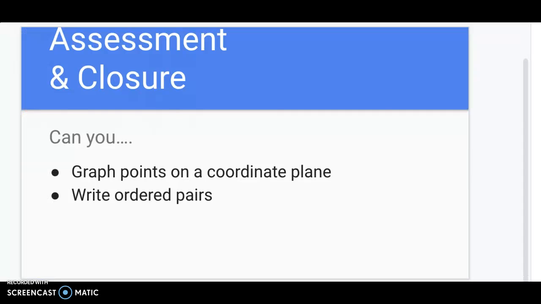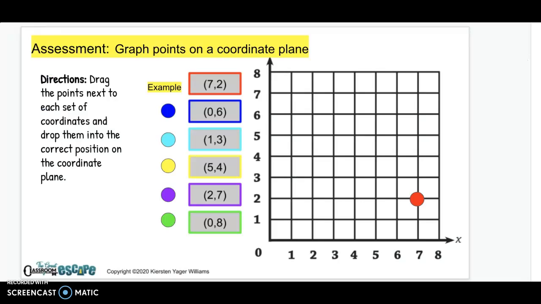For my assessment and closure, I would make sure that it is clear that we would have a closure at the end, depending on time of the actual lesson. We might do a couple all together, and I might ask for like a quick check, like a thumbs up or a thumbs down, or everybody tell me one thing before you go. Or I might post this after showing an example in Google Classroom or Nearpod or whatever other platforms you use. So I would definitely make sure that we have an assessment and closure.